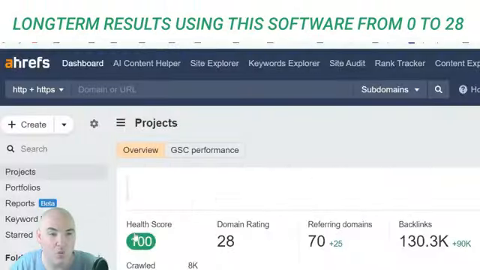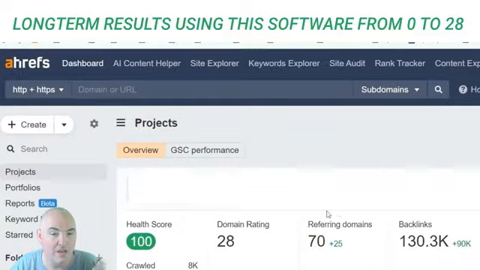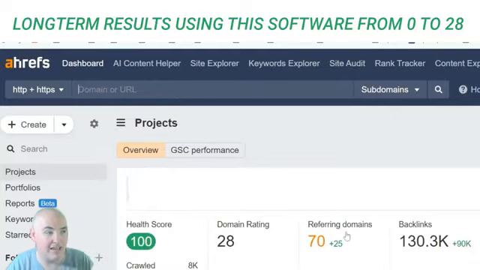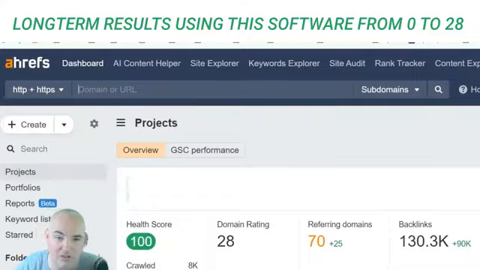Now, here is one of the websites that I've been using Money Robot on for a little bit, and it actually started out at a 0 rating. I currently have it at a domain rating of 28. Now, using the referring domains from Money Robot, it has 70 referring domains, and you know that when you are trying to do rankings, you want to have as many referring domains as possible to go ahead and make them look unique and like more places are linking to you. So that's really important.